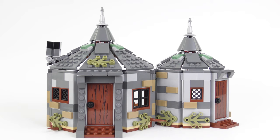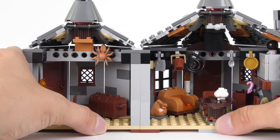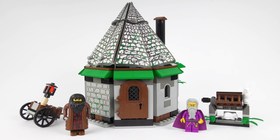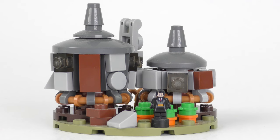I did say earlier that Hagrid's Hut opens up to reveal the interior — I must have been hit by a rogue confundus charm because clearly this is two houses bolted together. There is no join in the middle and if you try and fold it you're going to end up breaking it. What we do have is yet another fantastic recreation of Hagrid's Hut. This is the fifth version so it's no surprise LEGO are getting good at making these. We'll take a look at the 2001 version, the 2010 version and the teeny tiny 2018 version later in the video.